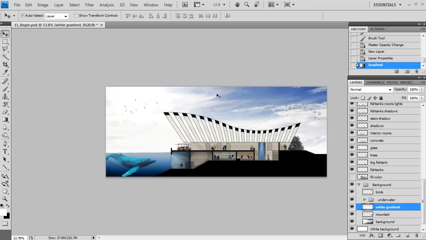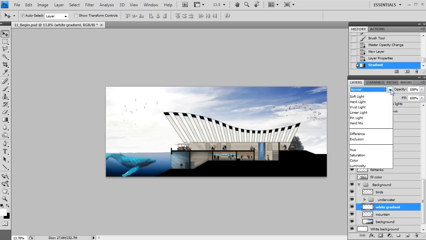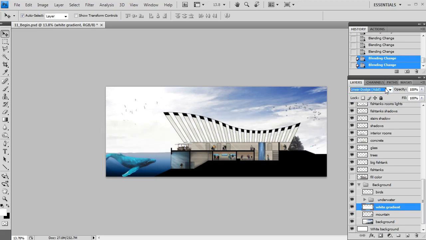Now we change its blending mode from normal to soft light and lower its opacity. As you see, with this gradient the mountains in the back seem to be farther away.